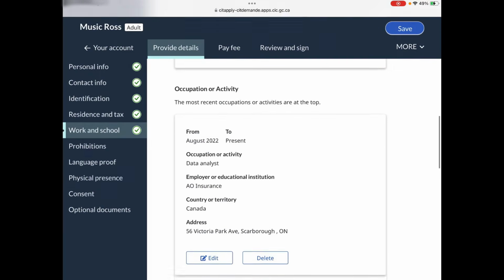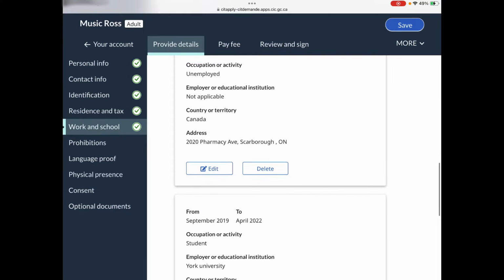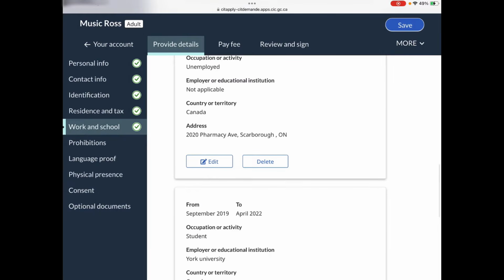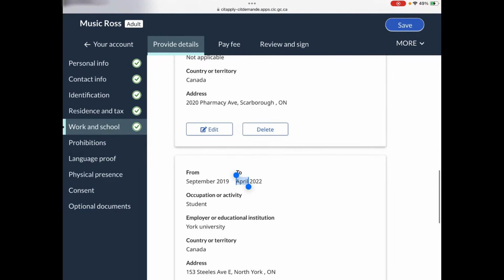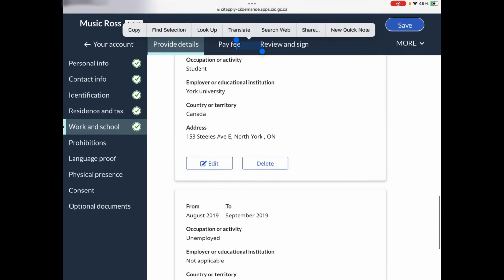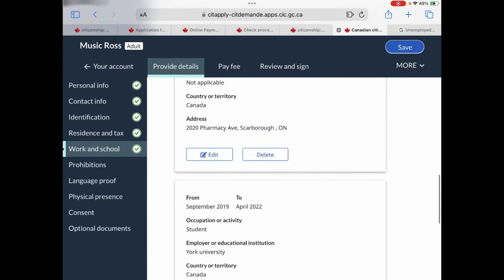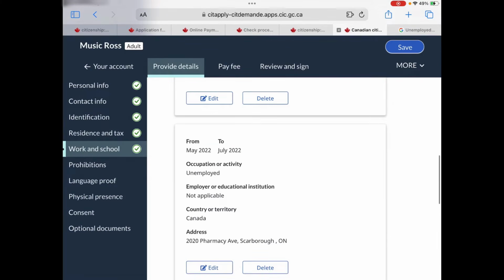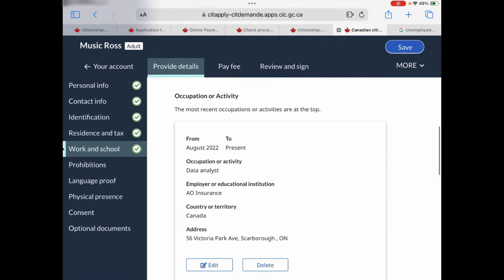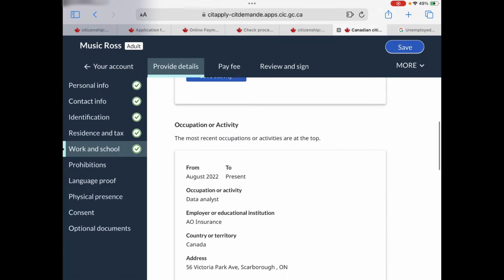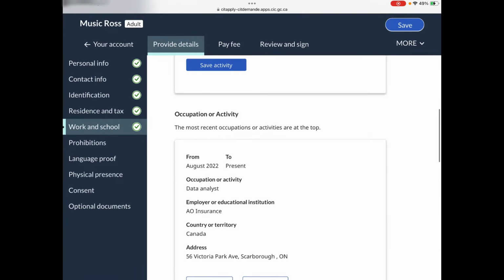Also, you must be 100% sure that there is no time gap. You want to make sure that the dates are all back to back: August to September, September to April, May to July, and August again up until now. There is no time gap, and the month that you start and end with are the same.